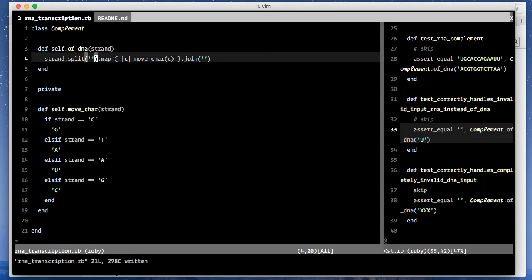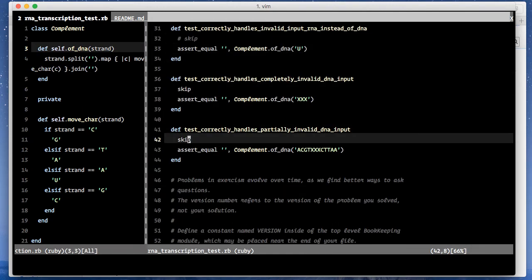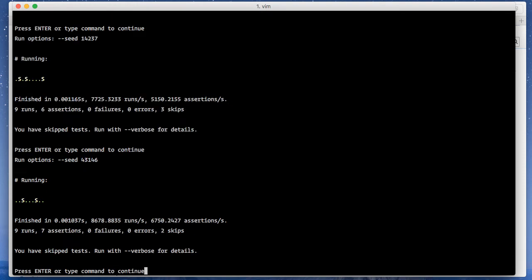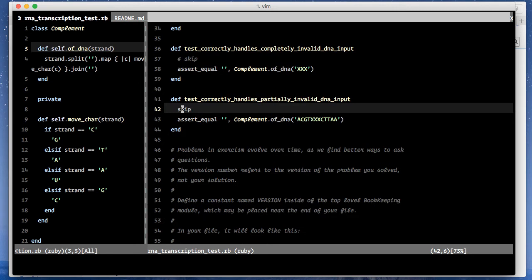And I thought I was going to have to compact that or something, but I don't. Now this is what I'm particularly concerned about. Not this one, this one. This one should do the same thing. That should just pass. It does, great. This one, however, incorrectly invalid input. What do I actually get?